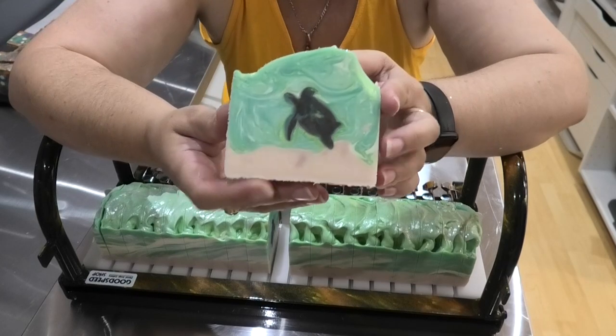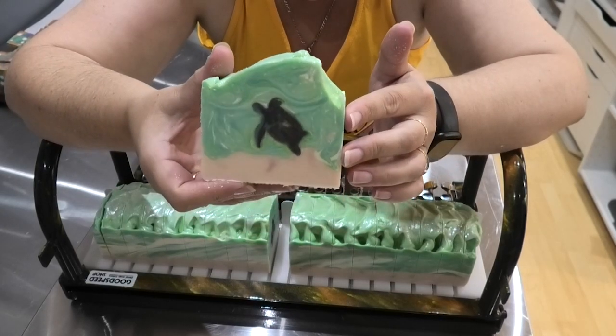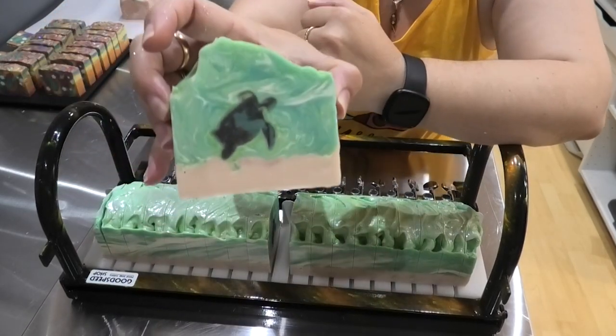And there it is. That is absolutely gorgeous. I love how that has come up. Just so, so pretty. Love the colors in that turtle as well. That is the other side.